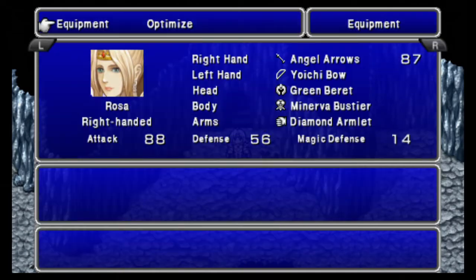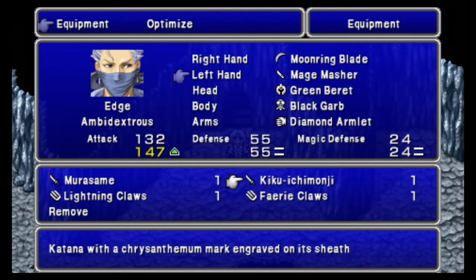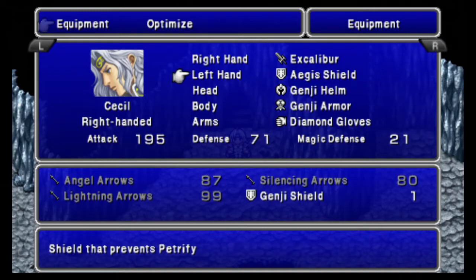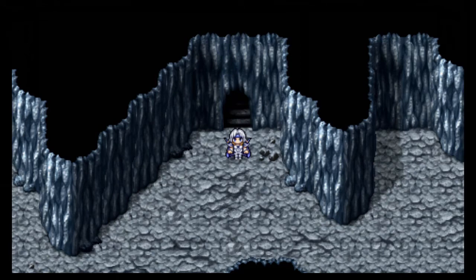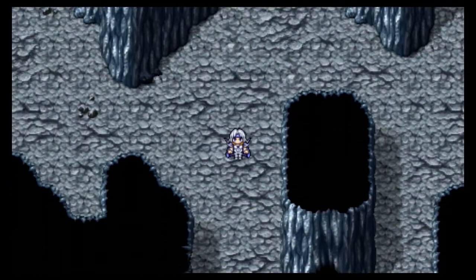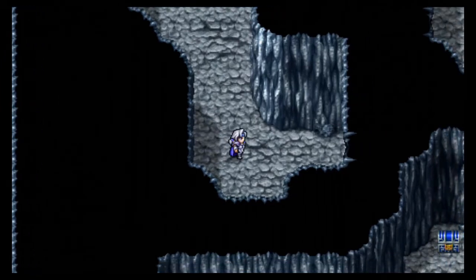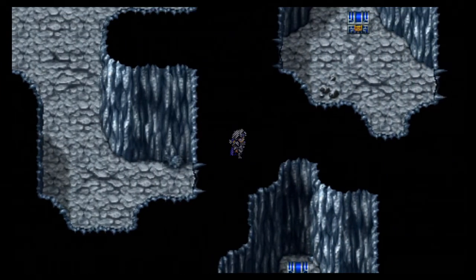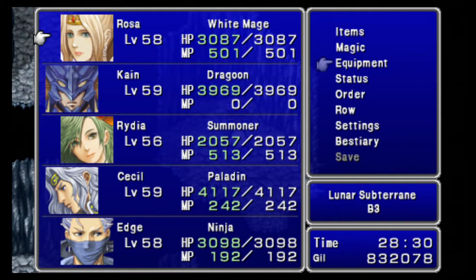Now dragons are going to show up regularly, so we're going to switch over to those wonderful Artemis arrows. And we're going to switch over to the Kiku Ichimanji, because we don't really need anything else at this point. So let's, we're going to go south? Yeah. Skip these stairs, I believe. And I think there's a... Yeah, we can go through this and grab the dragon helm. I don't know where all the enemies are. I'm getting a little worried about this now.